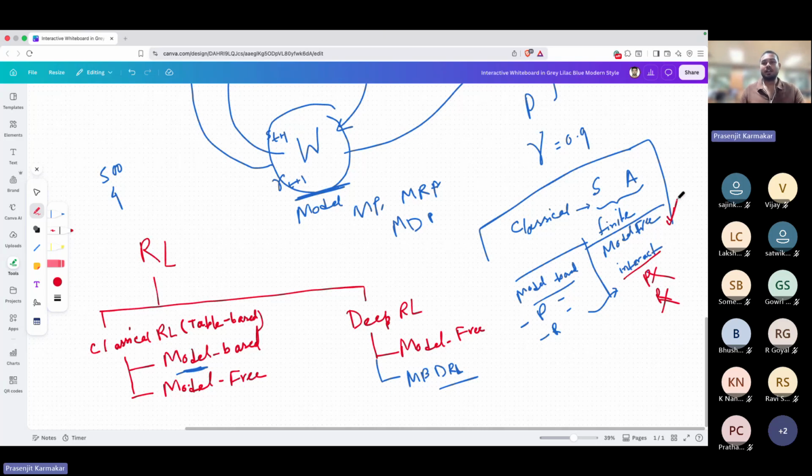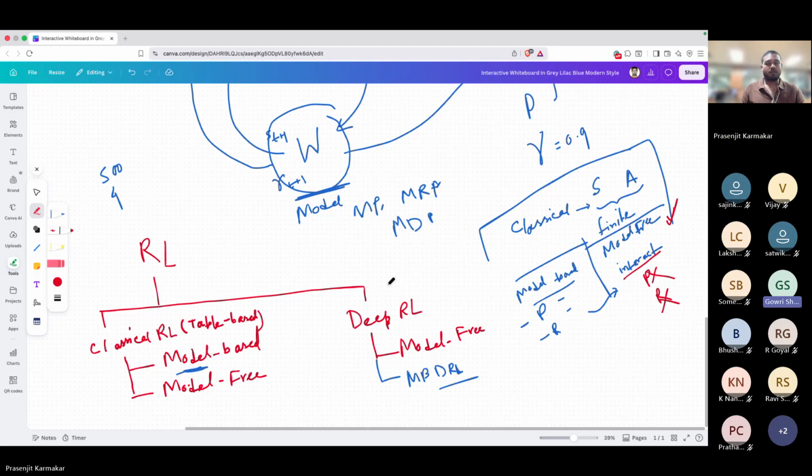You cannot model how a quadruped robot would work in general terrain. You cannot model it. It's an infinitely long state space. So in most RL scenarios, it's model free.